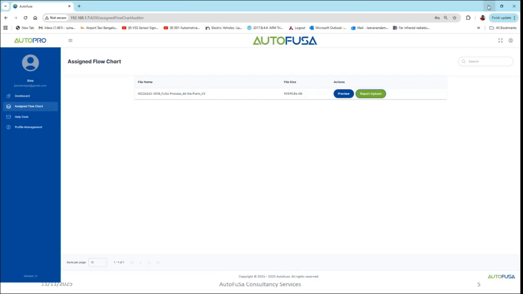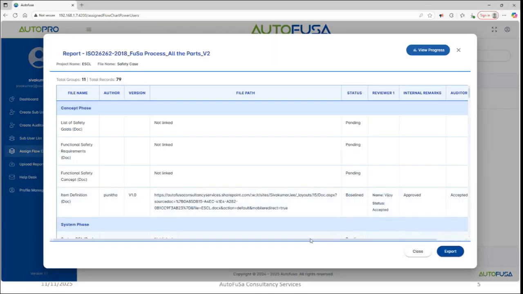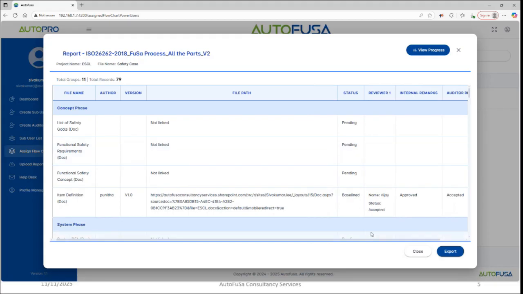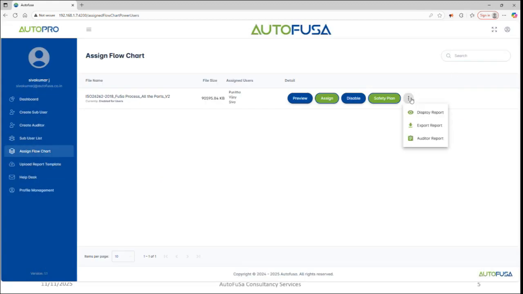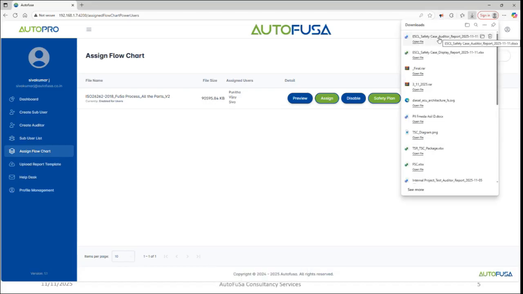Now, I'm getting into the safety manager login. So you can see here, the auditor remarks accepted. So the entire flow, you can see here, and you can export the report from here. So you can see that the report is exported and you can open it in Excel format. So that is possible. In addition, if you want a specific export format, you can do a Word document or whatever it is, and this is the auditor report. Whatever he uploaded, that report has been generated in a Word document. So, that you can open it, right?